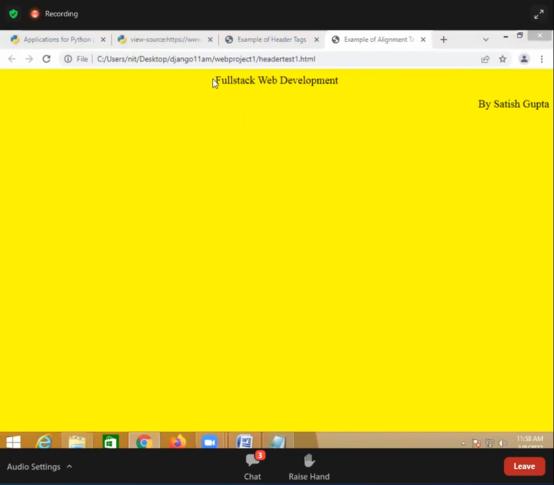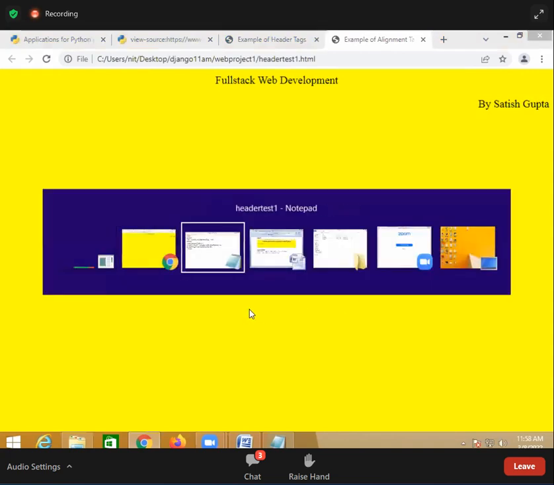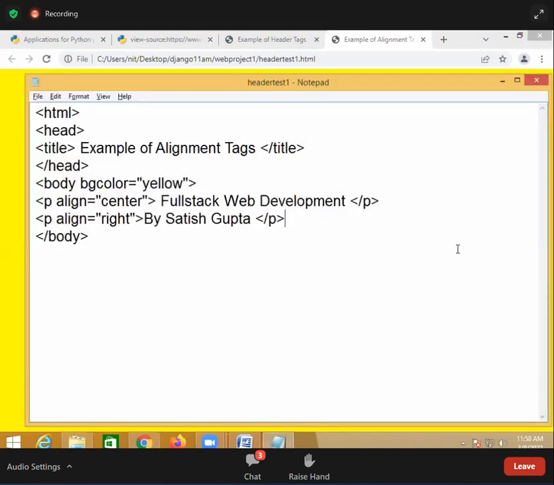Right side. Now this is in the middle, and this is on the right side. And the default alignment is what? Left only. Default alignment is left only.